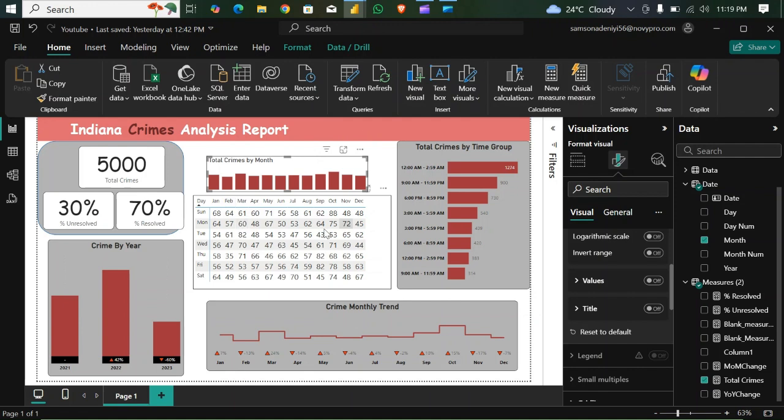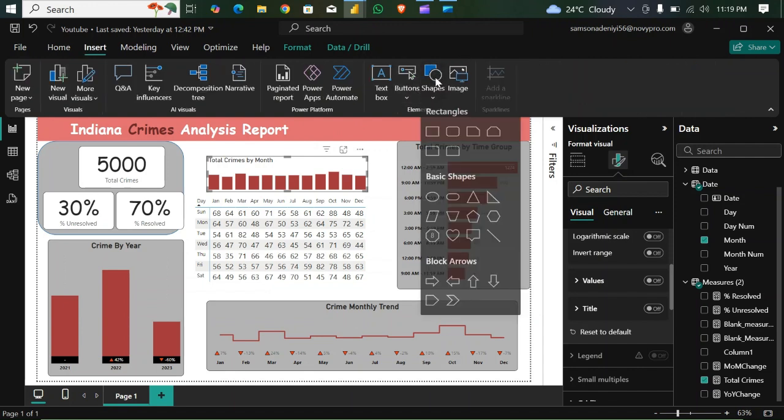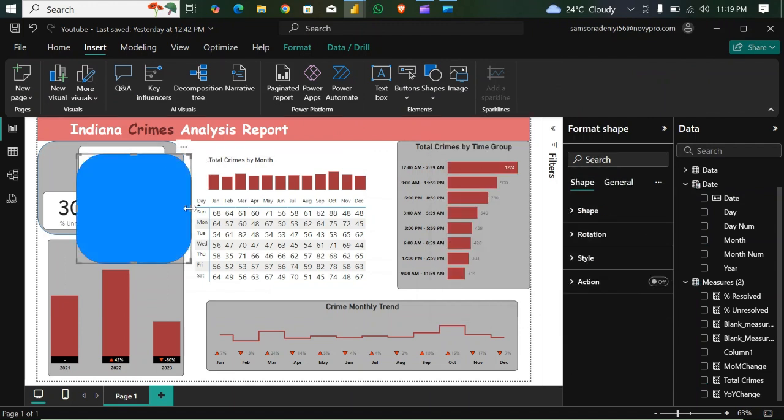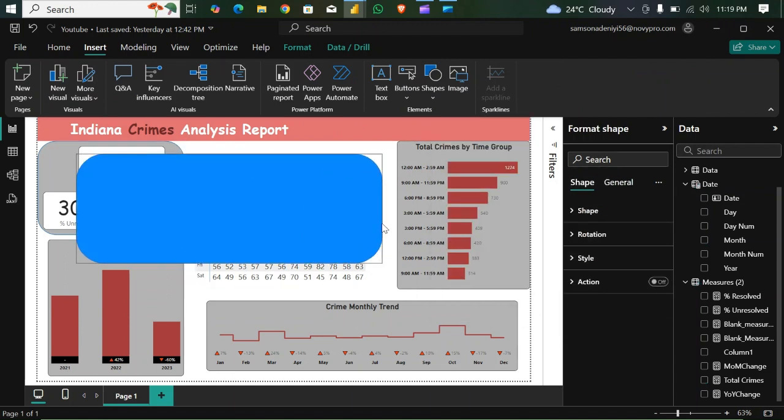Okay. Now let me bring in a chart. Sorry, a shape also. I'm bringing a shape to cover them.